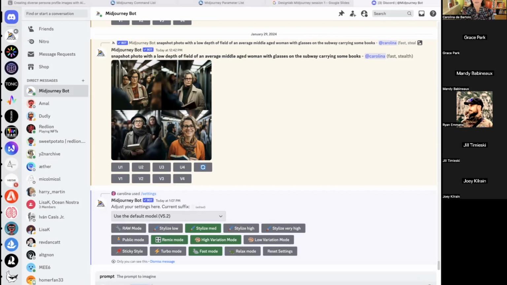Oh, and by the way, I'm going to show you how to use imagine, and I'm going to show you how to use blend if we have time today. So imagine is going to be text to image based image making. And then blend is where you can put two or up to 5 images together to blend them together and get a new image from those two.